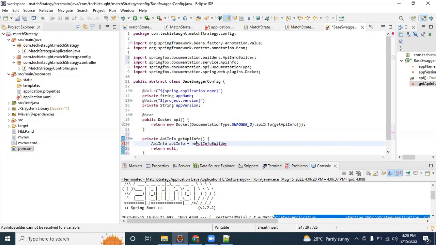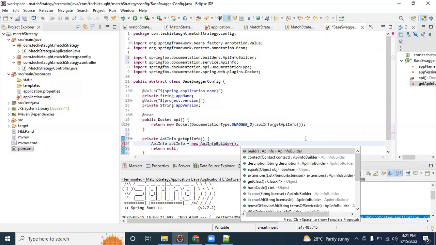So you have to say new ApiInfoBuilder, right? And then you say dot, and you have to pass a couple of things. So I have to pass now the app name and app version.